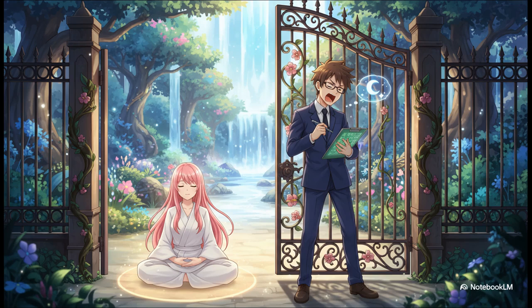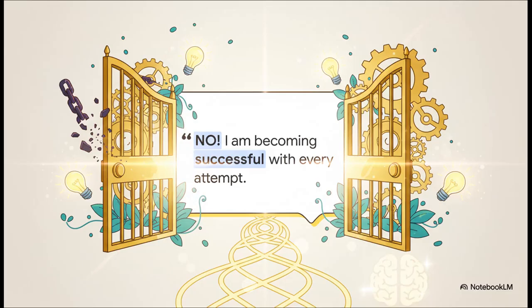First things first, you gotta relax. Seriously. Think of your conscious mind as this kind of grumpy, over-analytical security guard at a gate. And that guard questions everything. Well, things like meditation, or even just that sleepy, drowsy state right before you fall asleep, they calm that guard down. It allows you to bypass the gatekeeper and plant new ideas directly into the super fertile soil of your subconscious.